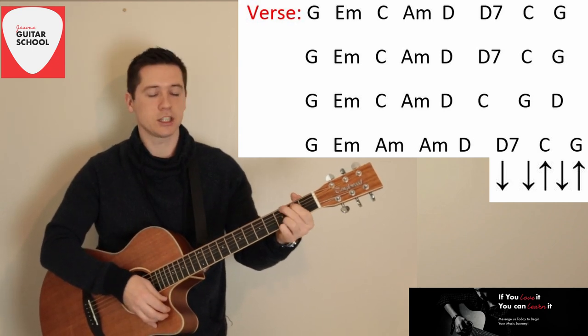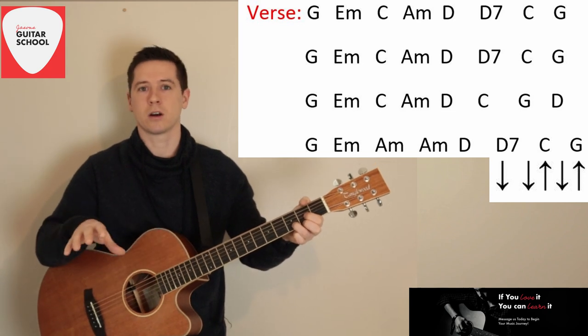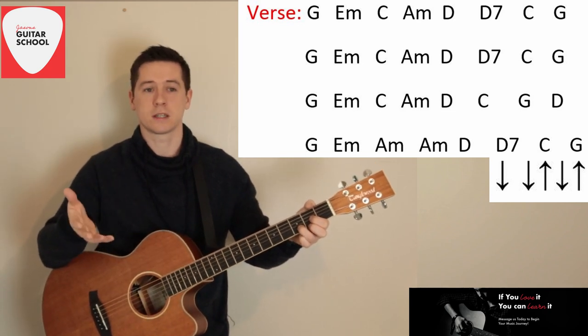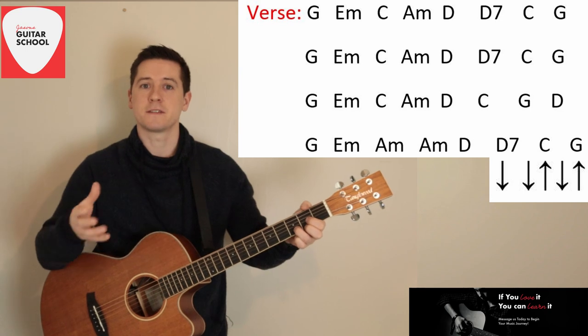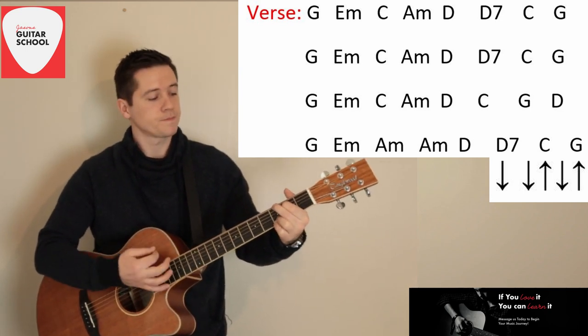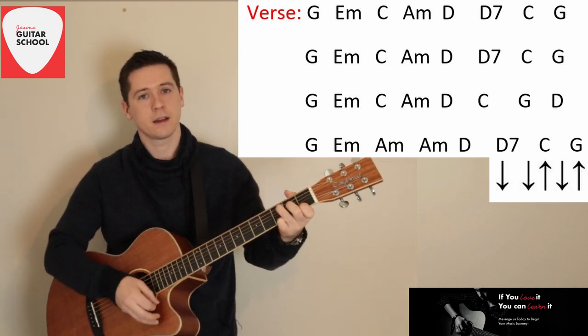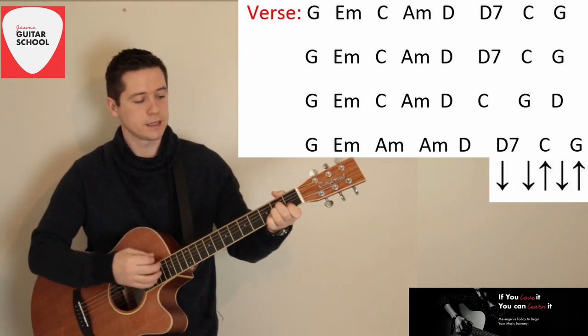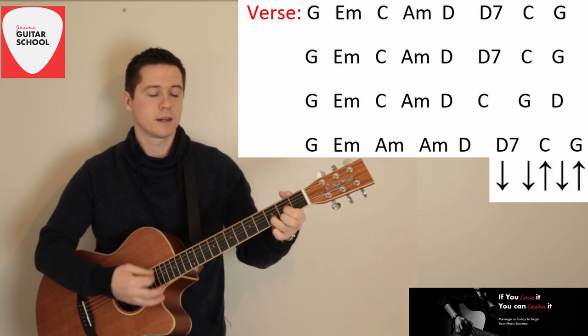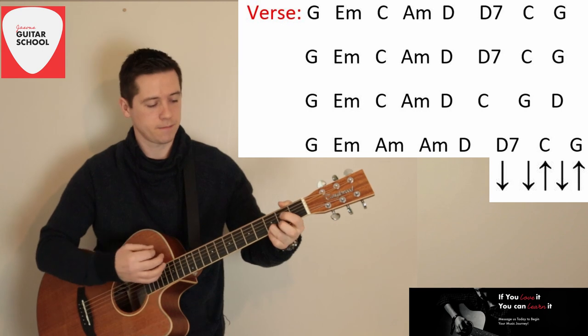So I go D, C, G, and instead of a D7, I play a regular D, and it does sound much nicer. And when you're playing along with one of the versions like the Furies, the D just fits in there nicer than a D7 would. So that whole line is your G, E minor, C, A minor, D, C, G, and then a D.